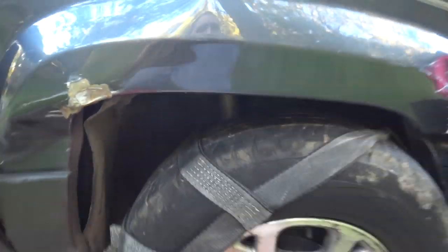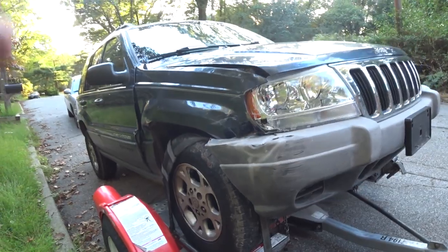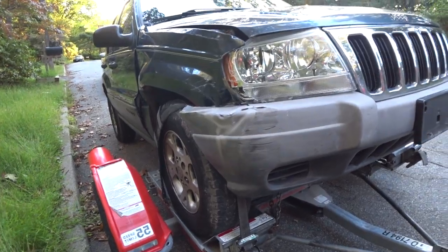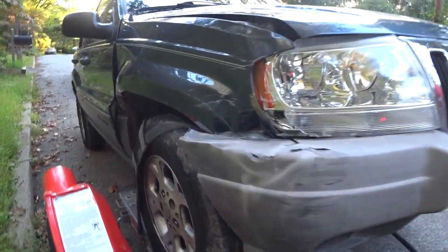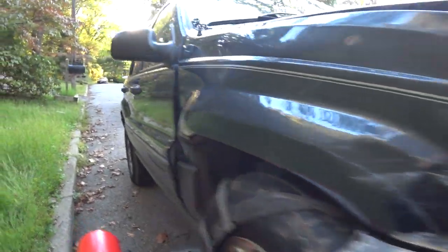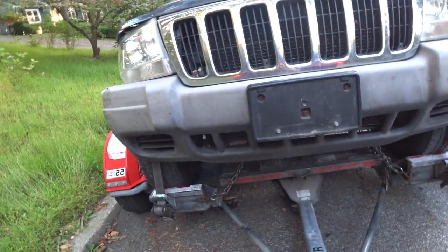So here's what we want to do. He just put new shocks in it. I'm stealing those for Ruby, assuming they're not messed up from the accident. I don't think they are. It's got a 242 — I'm swapping that with Ruby's. Ruby's getting the 242; we'll put the 247 in this. That's really all it needs. We're obviously going to get the cosmetic stuff — bumper, this, this door. Oh, we're going to put the spring back on it. We're going to get a whole new axle at the junkyard.